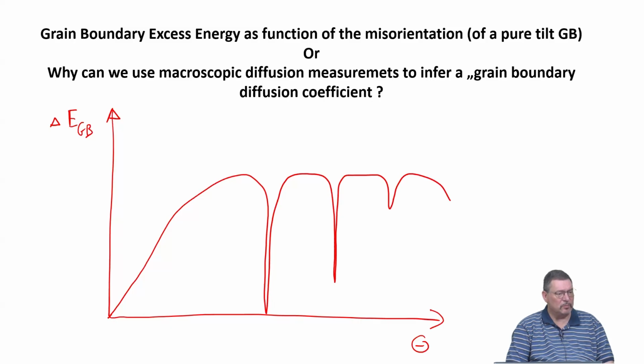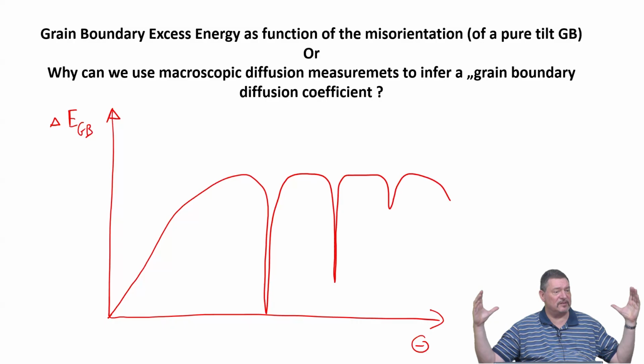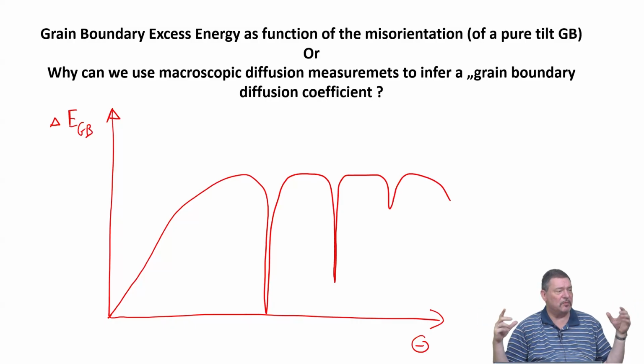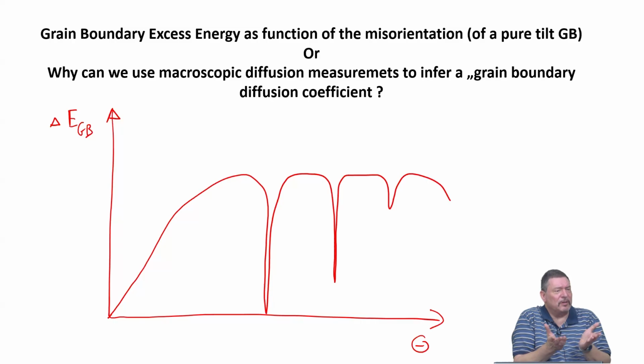How to make diffusion measurements? Because we have a polycrystal with a grain size of, I don't know, a micrometer or so, but we do it for millimeter-sized specimens. So we have a huge amount of different grain boundaries in there. Isn't that strange? Because we do one measurement and we get one diffusion coefficient for grain boundaries out of it. But there are millions of different grain boundaries. So why is it still valid to do this work?